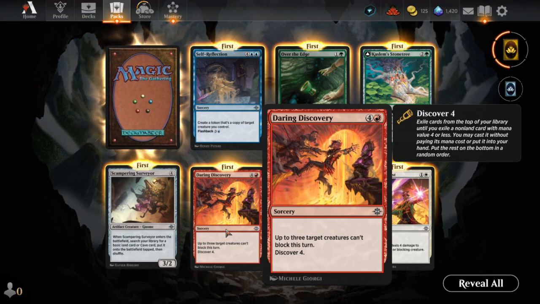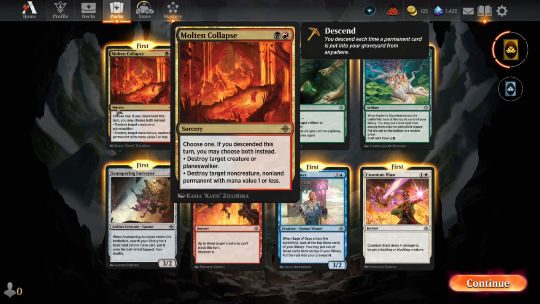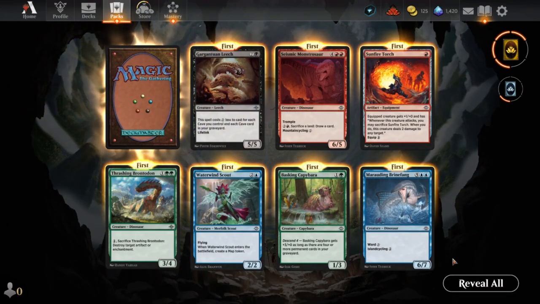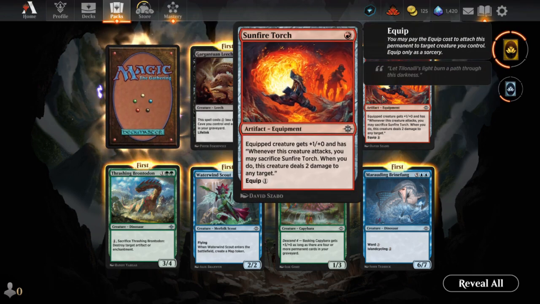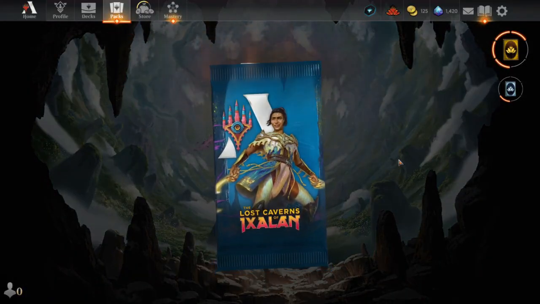Discovery. Yep, got that. Handstone Tree too. Molten Collapse. Alright, this is why. A Marauding Brine Fang. Gargantuan Leech, that one is new. Sunfire Torch. Treasure Map. Nice. Number 4.